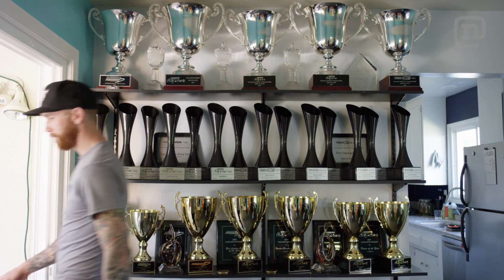But this time, we're going to be wrenching in a regular old home garage, my garage. So there you have it, just a couple of old cars with some simple mods being built in a regular garage by a regular guy.